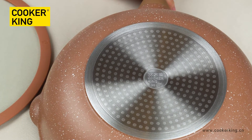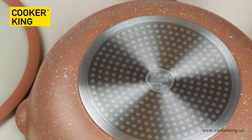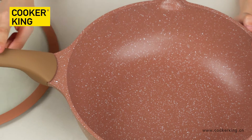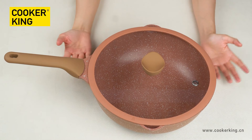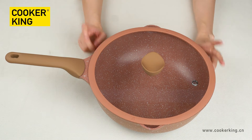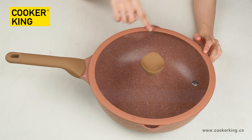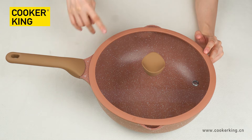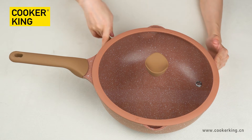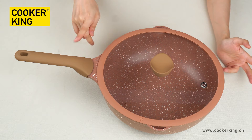Also, if you want to have your logo on the body, you can have it there. And you can also have the silk printing logo on the handle or on the lid. For the lid, it's a totally flat glass lid with the silicone rim. The color of the silicone rim can be changed to match any colors for the body — you can see it's chocolate, just the same as the body.